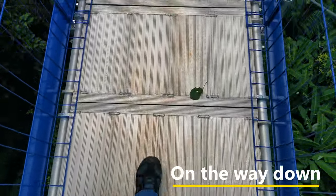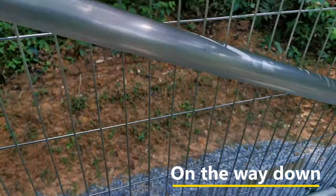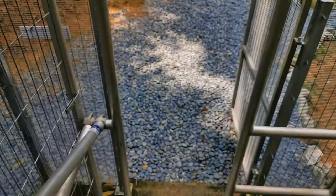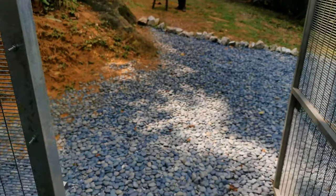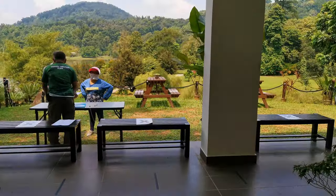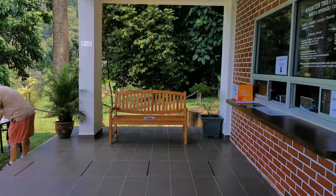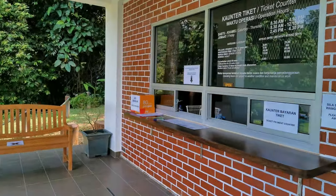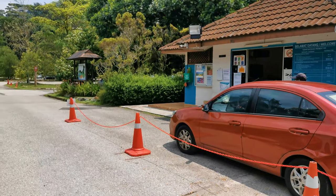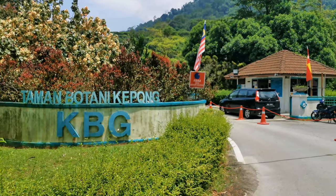How about if they make a glass bridge instead? I finally come down from the bridge. My advice is to go ahead and give it a try. Check the weather before you come and make sure it's not raining, because up there is outdoor all the way. Thanks for joining me in this video. I highly recommend you take your time when you are in KL to visit this new attraction. I'll make more travelling videos whenever I visit other places, and I hope I'll see you again in those videos. Peace.